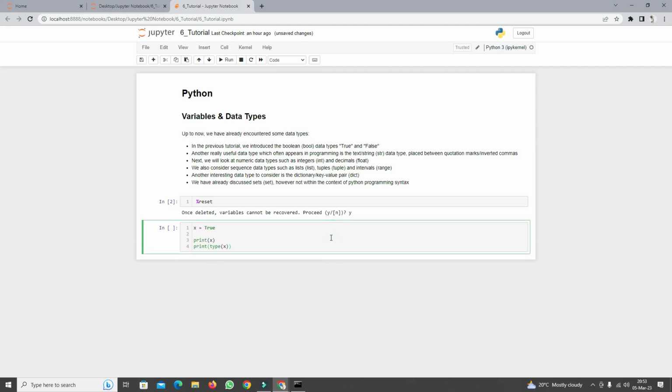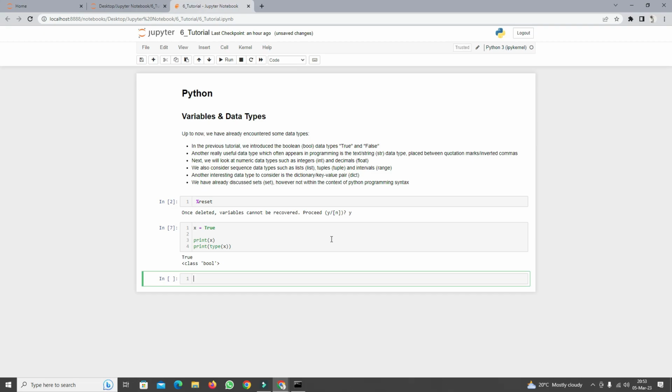And I just want to remind you of what the Boolean variable is. It's just basically a value that is either set to true or false. All right, and so I've also taken the liberty of including the type operator, which is a built-in operator to Python, which takes as argument the variable itself. We've declared the variable x over here, then I've printed the variable x to the console, and then I actually want to get the type as well, which gives it to me in a class format. So basically that's just because Python is an object-oriented programming language. So it says print type of x, and it returns the class boolean. Right. So that's one of the types of variables that we can have.